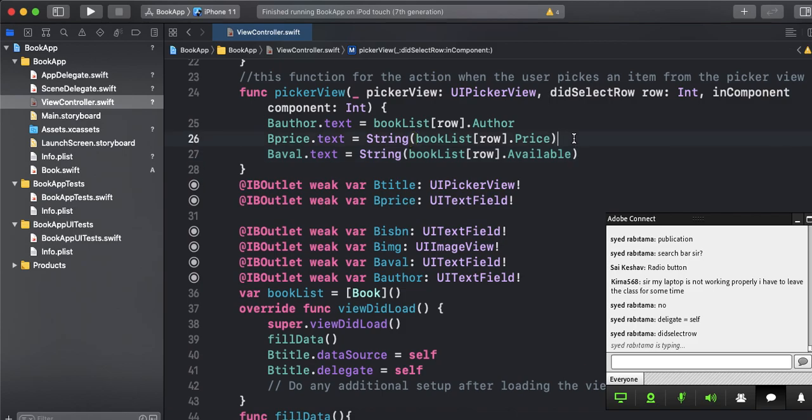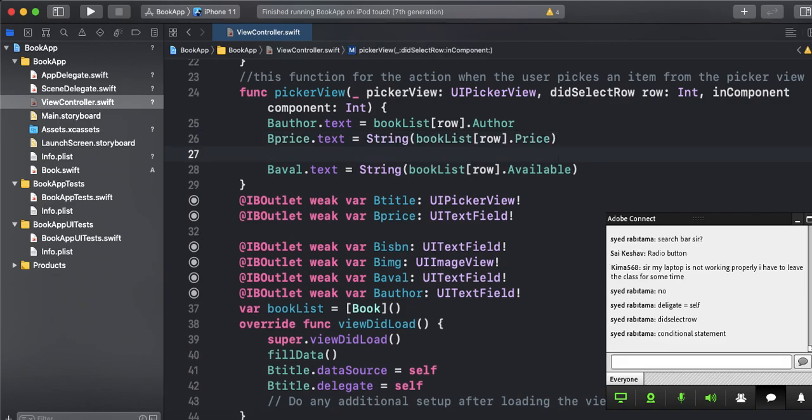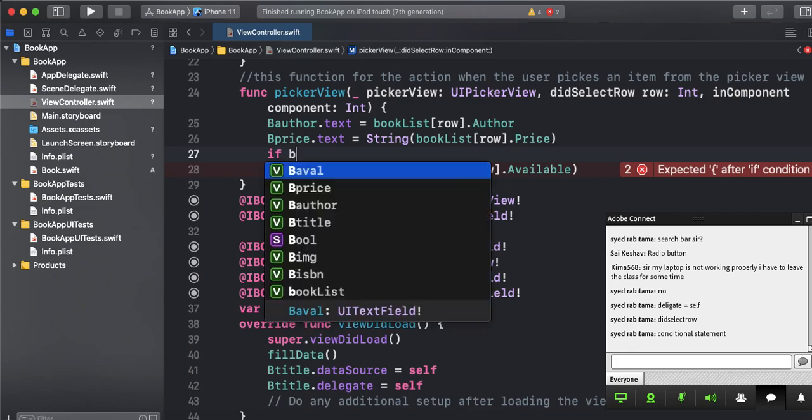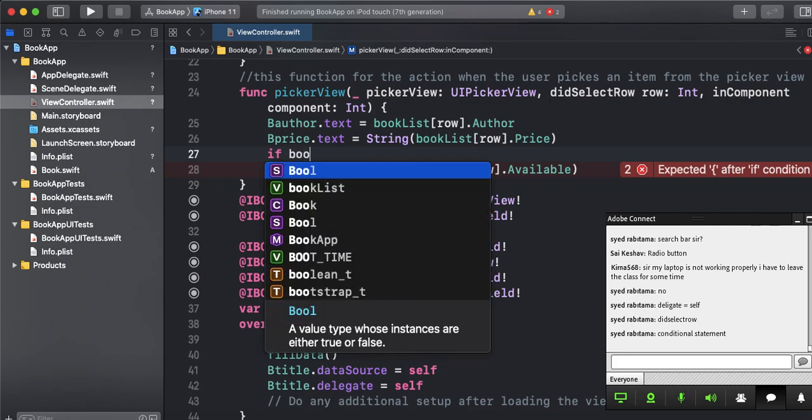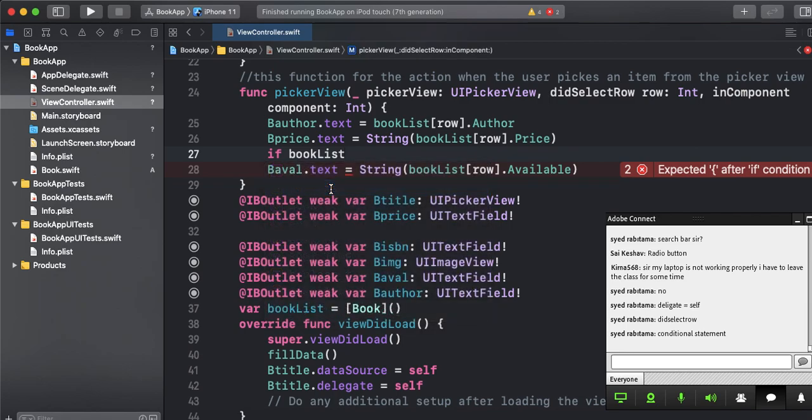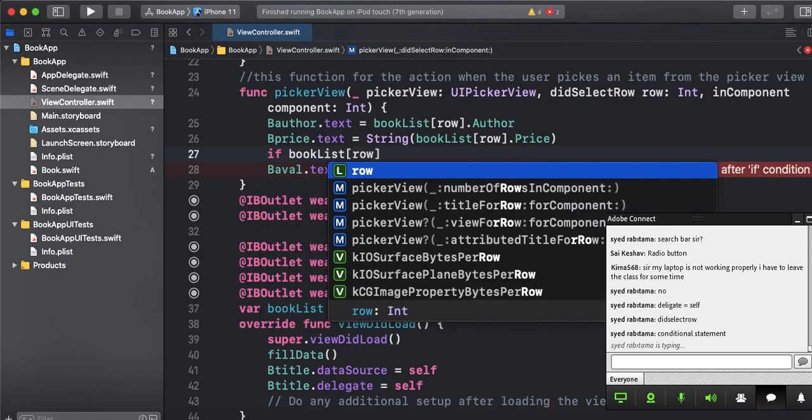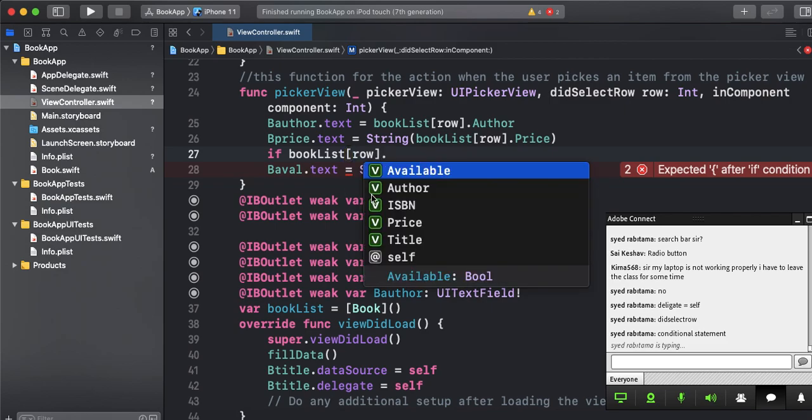So what I have to do, if, exactly, if what? bookList of row dot available.